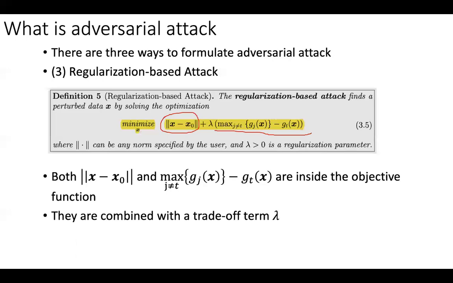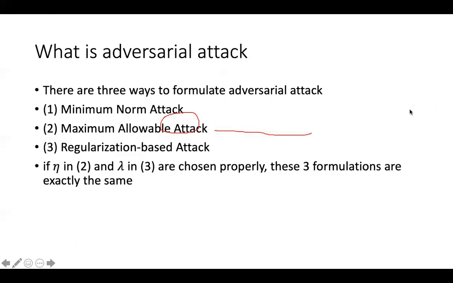If you think the second expression keeps being optimized, then we decrease lambda, so now we focus more on the first expression. And it turns out that if the eta in the second way and lambda in the third way are chosen properly, then these three formulations are exactly the same.